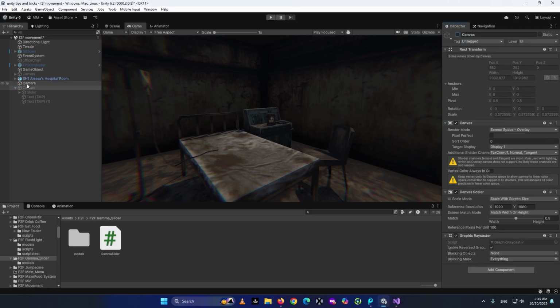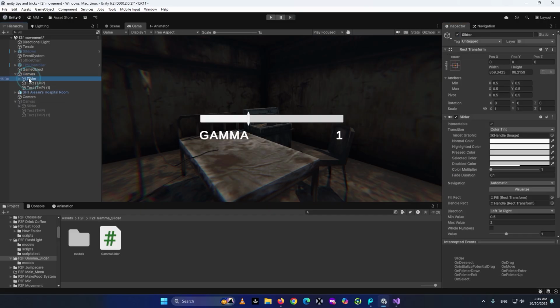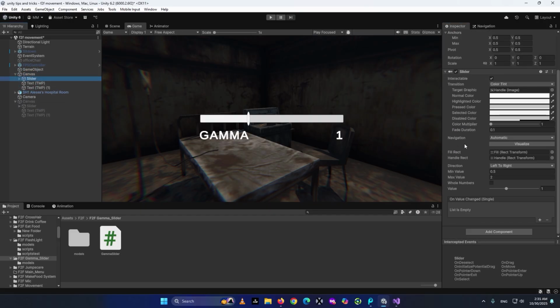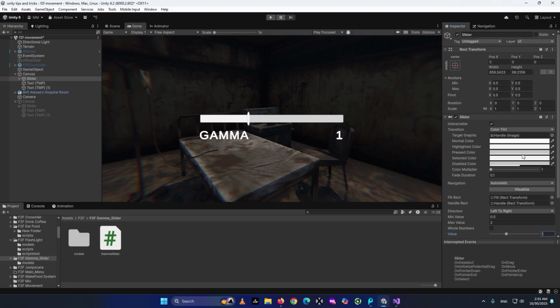We can just deactivate this canvas and activate the canvas I've made previously. It actually doesn't matter. What you're gonna again change in your slider is you're gonna go to your slider, go down this slider, and inside this min value and max value, you have to start at 0.5 and max at 2 and put this value at 1. If you don't do it, we can actually do it in the script, but you can actually do it in here as well, just in case. And yes, that is everything for the slider.